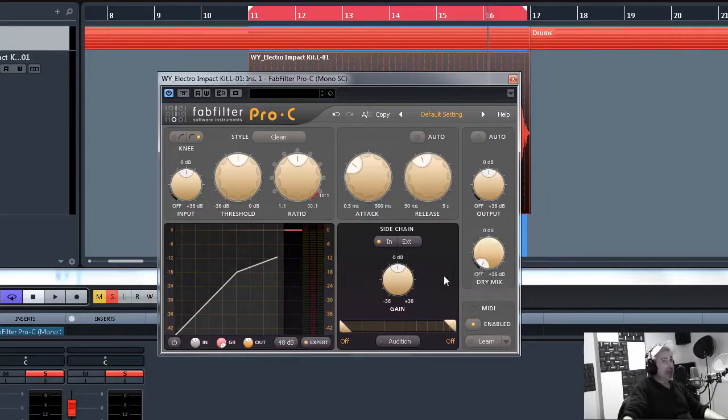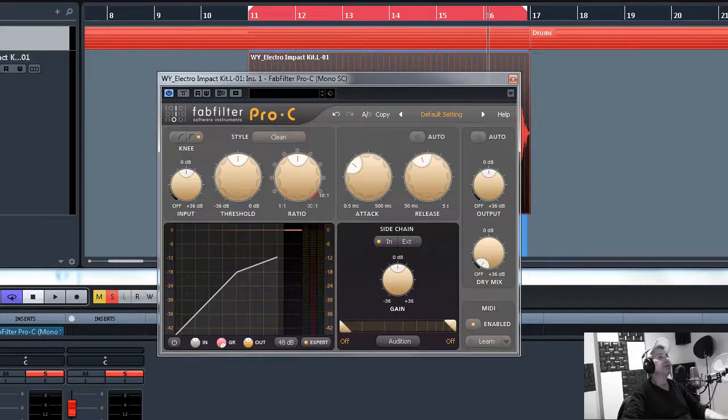All a sidechain is, really, is an external input, so it could come from any one of your other channels. And I'm sure you've heard the pumping on basses on EDM tracks. And the problem we have with EDM tracks is what? When the kick is playing at the same time as the bass, how do we separate the two? So what we do is we run the kick into the sidechain and compress the bass. I'm doing drums here because I'm going to show you static examples.